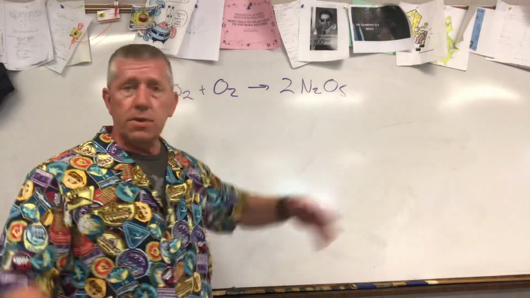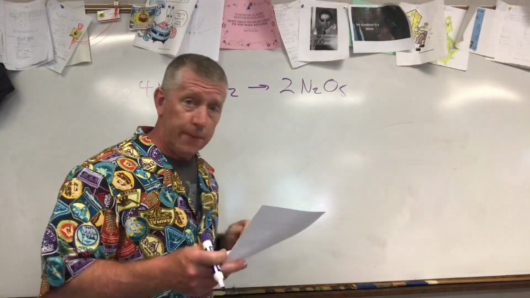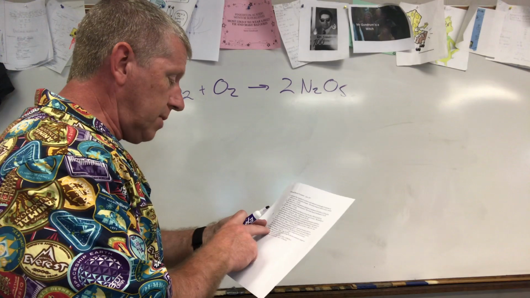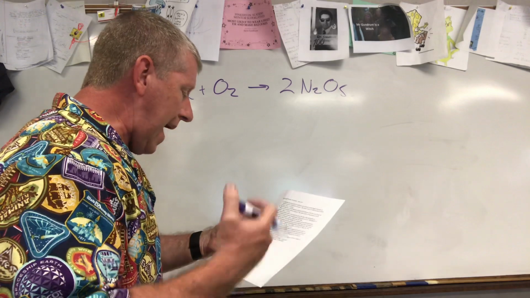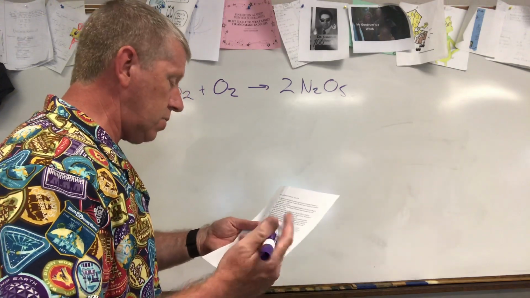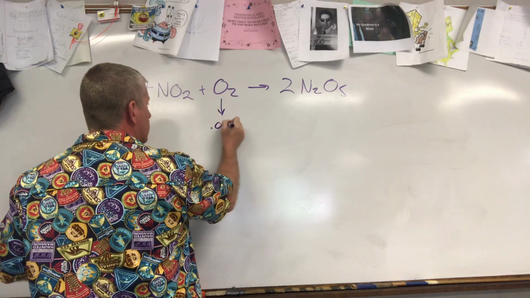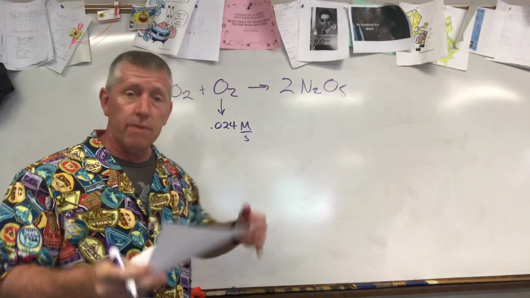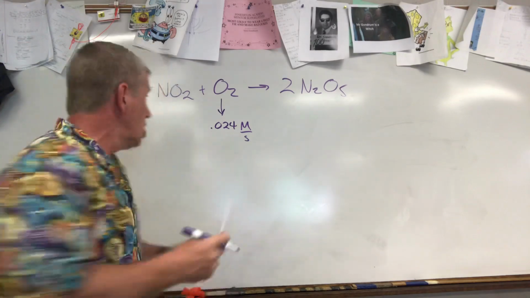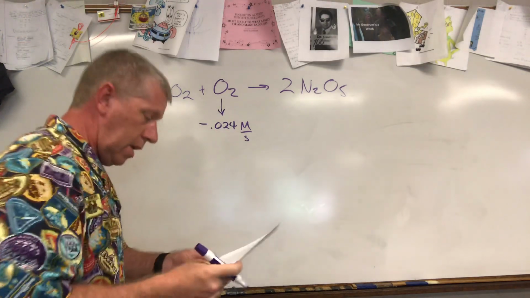So now we have this reaction. Now we're given some rates at which this stuff is reacting and being formed. Let's look at the equation sheet. And it says, suppose at the particular moment during the reaction, molecular oxygen is reacting at a rate of 0.024 molar per second. So 0.024 moles, if we had a liter of it per second, are being used up. So I'm losing this oxygen at a rate of 0.024 molar per second.